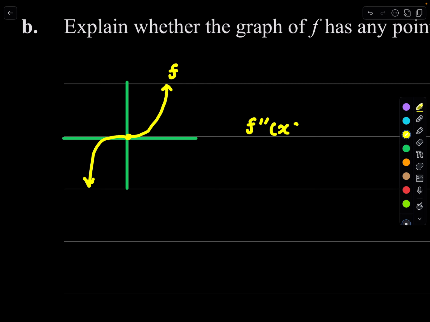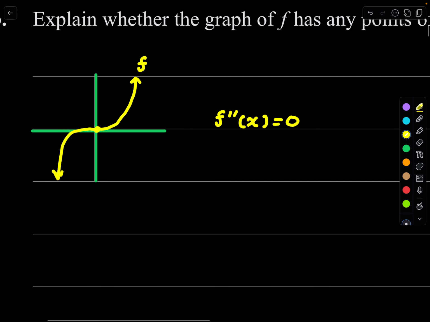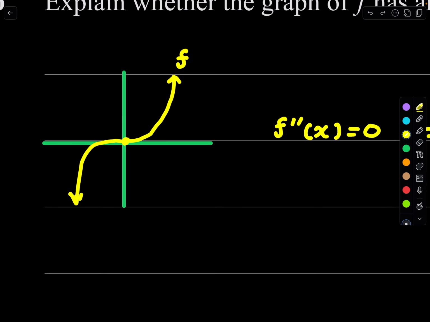So the double derivative f''(x) at x equals 0 equals 0, because that's where the point of inflection occurs. Remember, the point of inflection is where the double derivative equals 0. But even if you have a double derivative equal to 0, it doesn't mean that it's a point of inflection, because it needs to meet another 2 requirements. What do we mean by a change? It has to have a change of concavity.